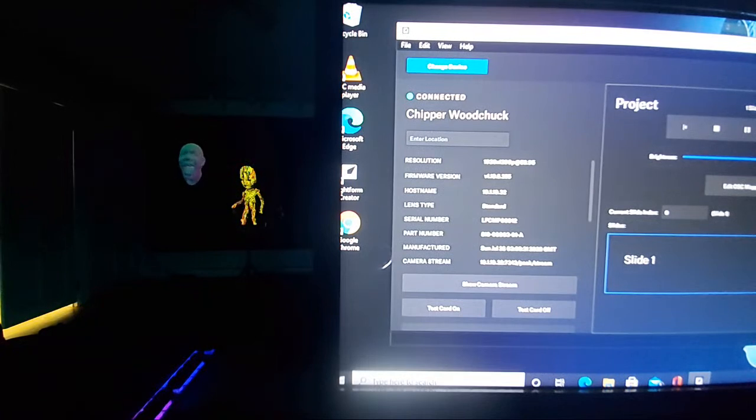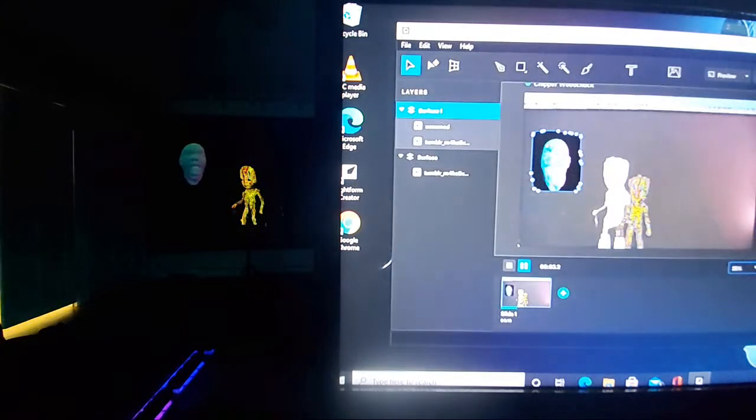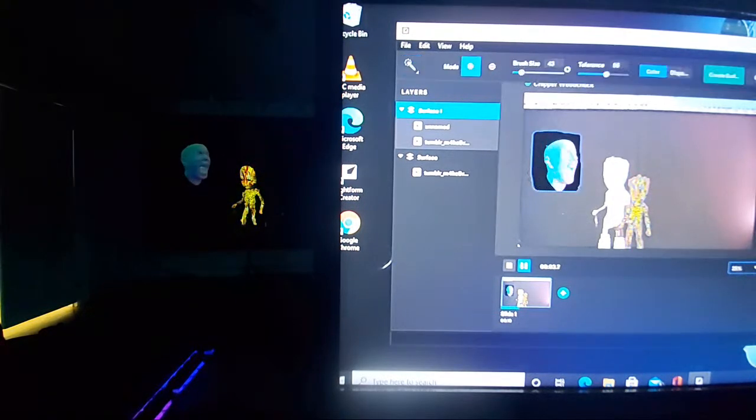Okay. And let's just draw some zigzag lines in the background. We just mess around with that. Just do that real fast. Draw some zigzags in the back. These are called multi-layer. So what we're doing is we're adding layer over layer over layer. So we're just going to add another layer in. So we just go back into brush. All you got to do is click on your brush right here. And you can widen your brush from here how you want to do it.